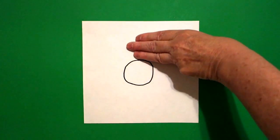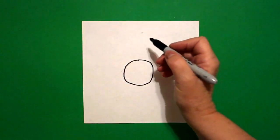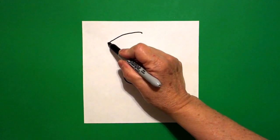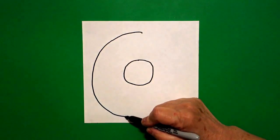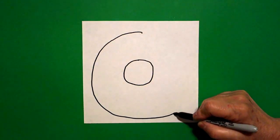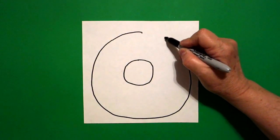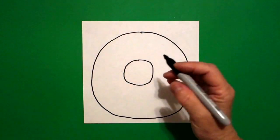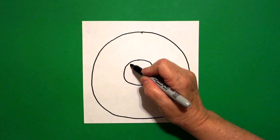Now I take three fingers from the top and I put another dot. And from that dot, I'm going to draw a big curve line down, around, up, keep going, and connect. Inside my space, I'm going to draw an uppercase letter D.